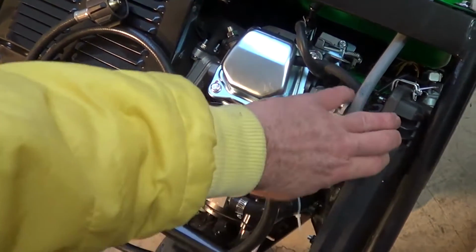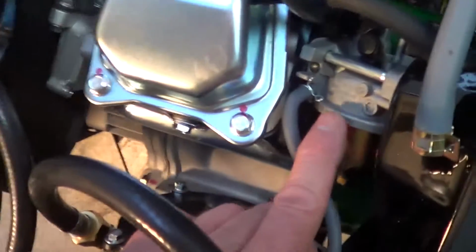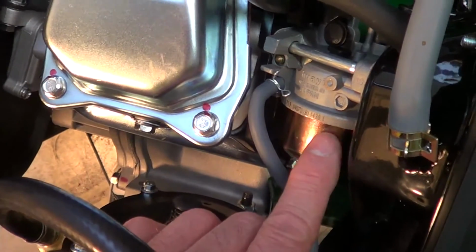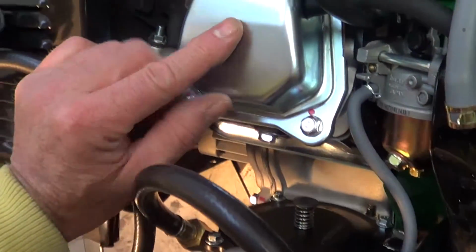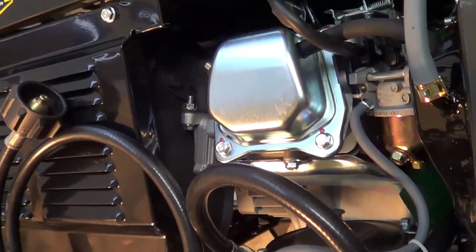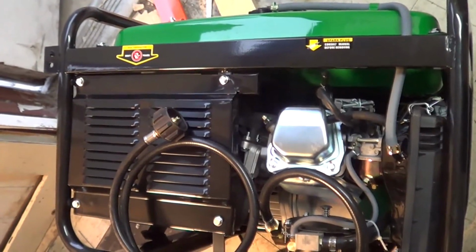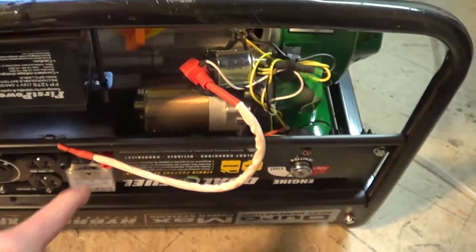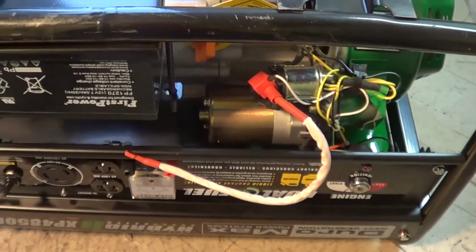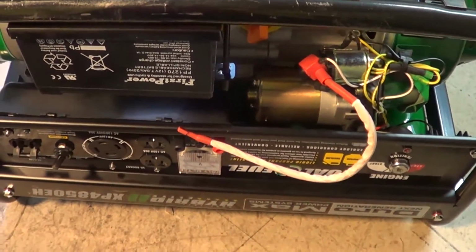Of course, this is the regular air cleaner on here, just like on the Harbor Freight one. Looks like the carburetor here is a HUAYI, and spark plug is down in here. Of course, this is a Honda clone, Chinese motor. It's all made in China. Over here is the starter motor and the solenoid. I've got this thing upside down just for a few seconds. This battery you can put in any orientation.